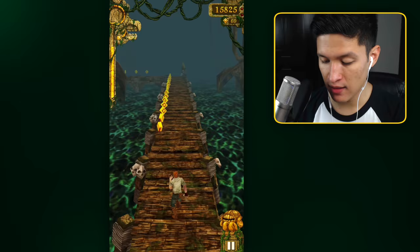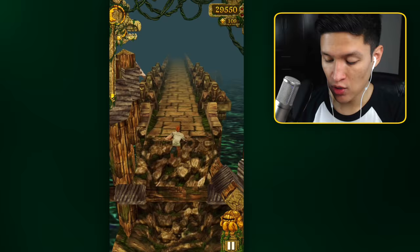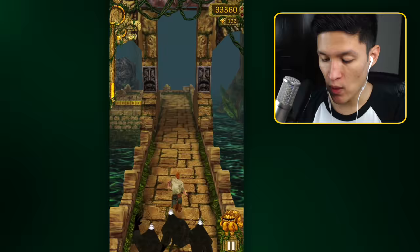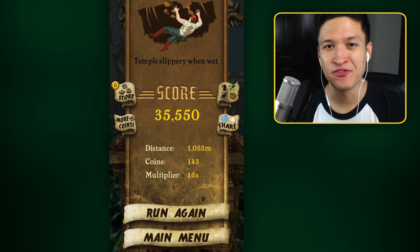Are those monkey skulls or human skulls? They're probably human skulls. Oh my god, maybe they're monkey skulls. Oh my god, they're on me, right behind me, right at my heels. Go away, evil monkeys. Whoa, that was a big jump, I didn't make it. Temple slippery when wet. Oh, thank you for the PSA.